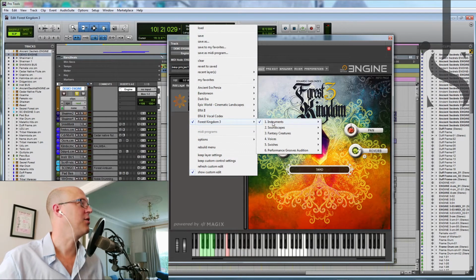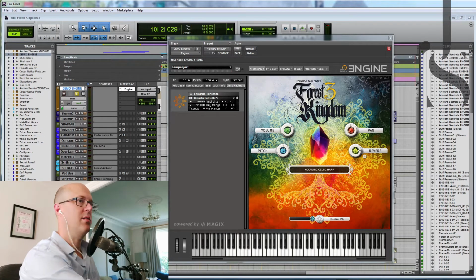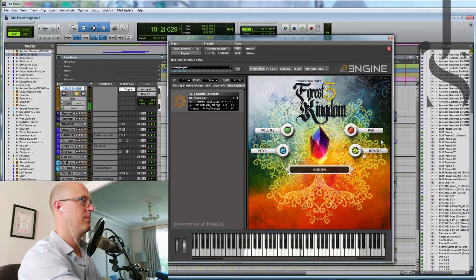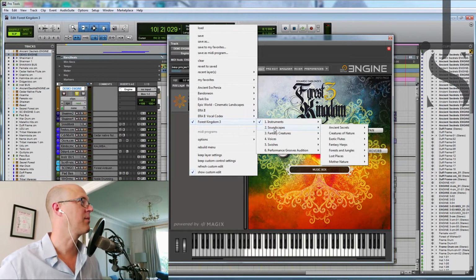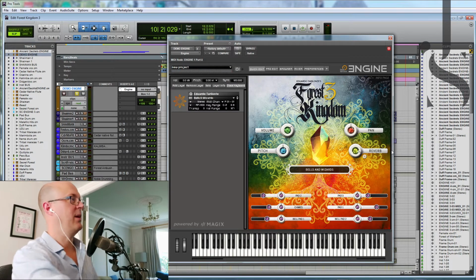Right, let me show you some proper instruments now. Plucked. Let's go for a Celtic harp. Everyone loves an acoustic Celtic harp. Nice. Try something else. Oh, music box. Love a music box. Yeah, look, I could be here all day, as I've said before. Oh, let's go soundscapes, because, quite frankly, bells and wizards. Here we go.